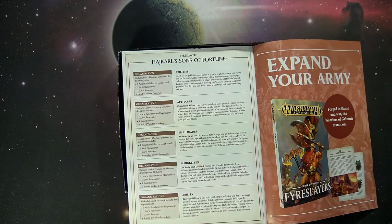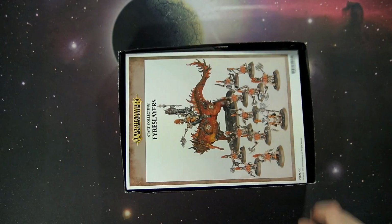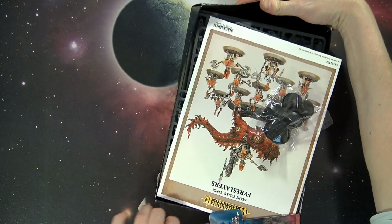Once per battle in your hero phase, choose one enemy unit on the battlefield to be the target of the Runesmiter's appraising eye, unless they are already within 3 inches of enemy units. All the Sons of Fortune can immediately move up to 4 inches closer to the unit you picked, provided that they end this move closer to the target unit than where they started. So it's almost a free pile-in, sans not being in combat and being 4 inches right there. So that's kind of neat.